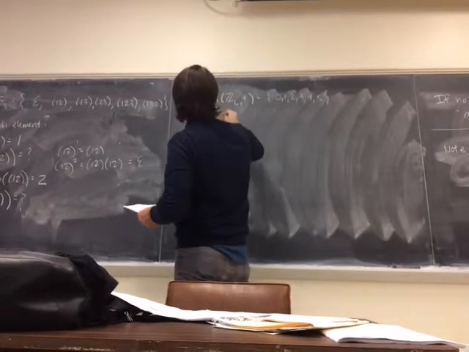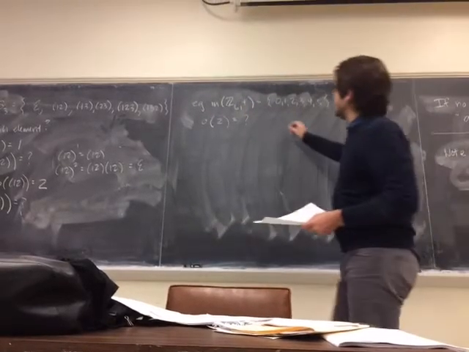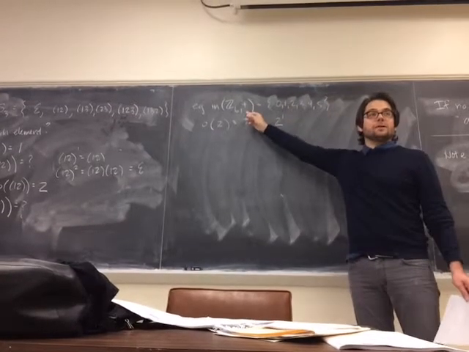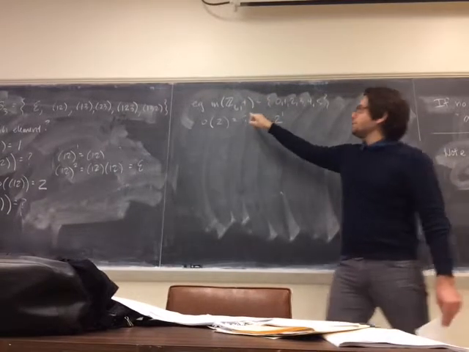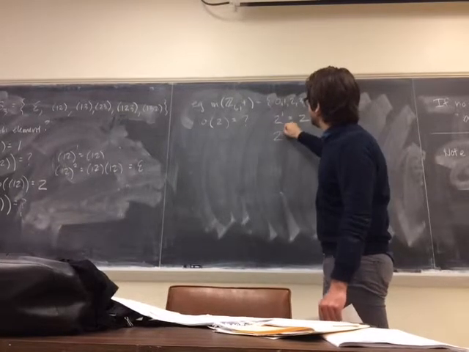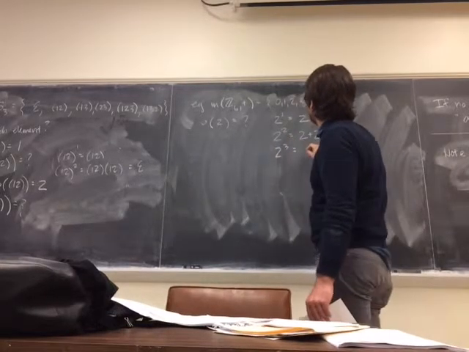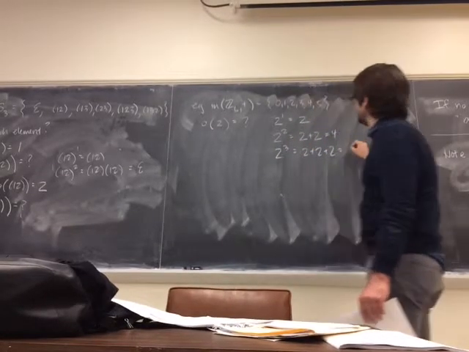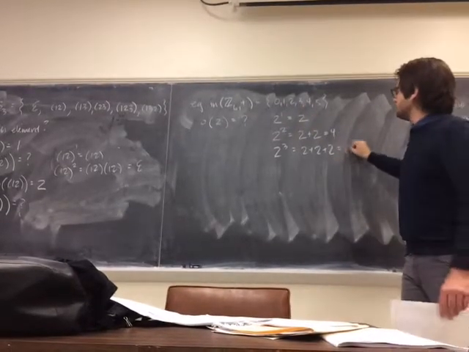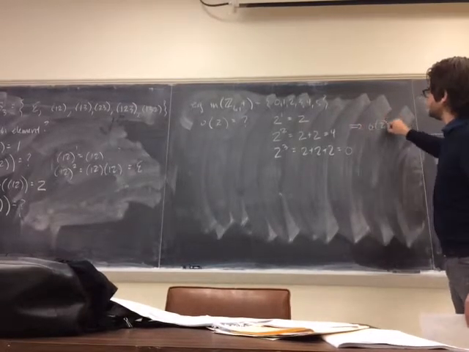So what's the order of, say, 2? Well, again, 2 to the first power. There's this kind of confusing notation, that I'm using the multiplicative notation for the group, even though addition is the operation. So 2 to the 1 is really 2. What's 2 squared? Well, so far we're okay. This is 2 plus 2, which is 4. 2 cubed is 2 plus 2 plus 2, which is, well, not in this group, right? That's 0. And what is 0? That's the identity. So this implies the order of 2 is 3.